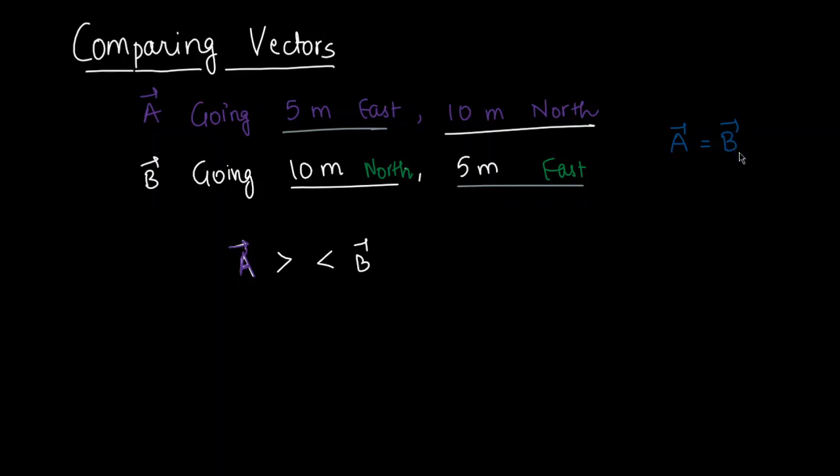They are equal if two vectors will be equal if they have the same magnitude and the same direction. So in other words, the two things that describe those vectors must be the same in order to have the equality between them.